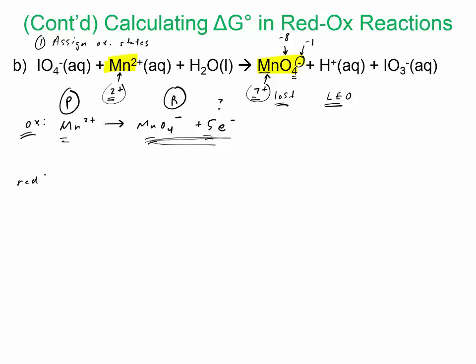So our reduction half reaction is going to be the periodate ion, and the iodate ion on the other side. So we know that this is some number of electrons. We don't know how many, but we actually don't really need to know that number. We could figure it out, but why do all that work when it's already on the SRP table? So I'll show you how this works. So IO3 minus. Okay, don't worry about the water. We're going to figure all that stuff out later. So we have enough to go off of to check our SRP table.